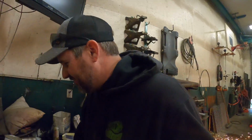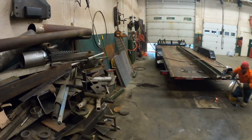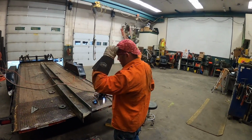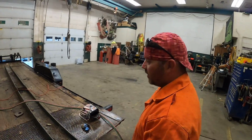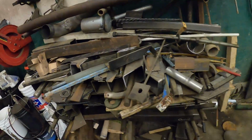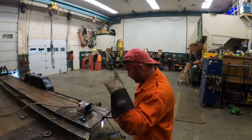Oh, life is so much fun around the shop. You know what? Maybe we'll put 3 on there just to make them mad. Hey, I found some lugs. No, I'm saving that. No. Yes, cut your own. Those are mine. Different size. It ain't gonna work. You're not using that. Cut your own. They are for me.